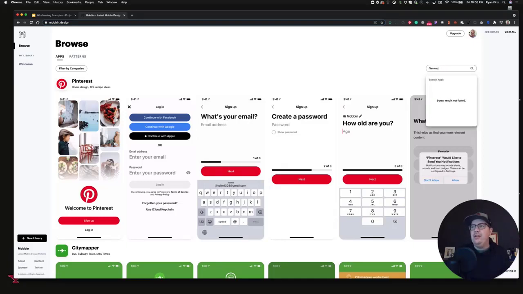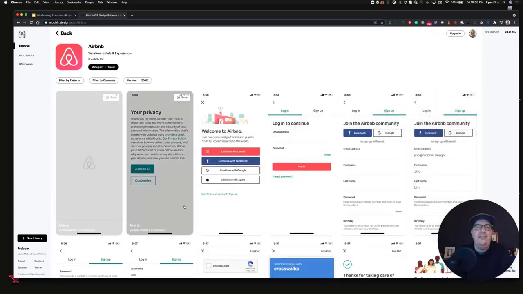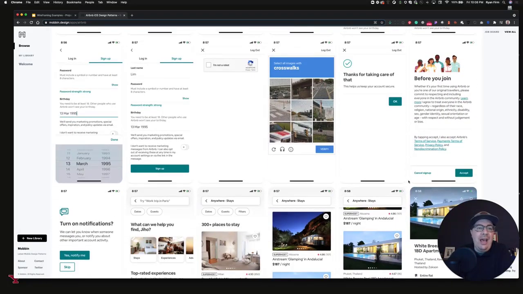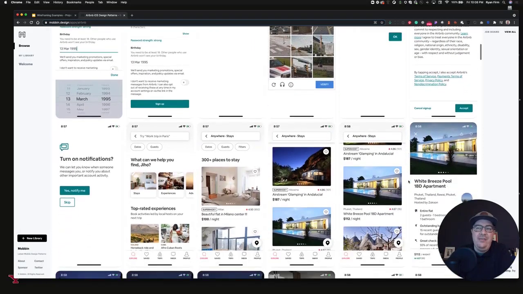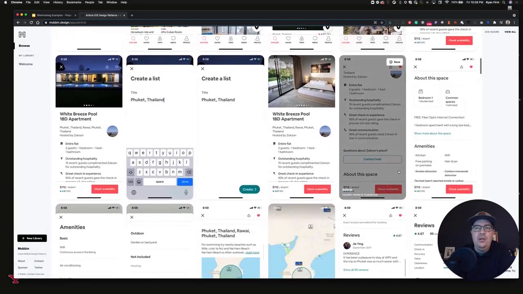Maybe you have a money transferring app. Well, Venmo's not here, but let's maybe see Airbnb. And Airbnb comes up, and here is kind of like the catalog of screenshots for Airbnb. And so I can kind of explore, without having to pull it up on my app or having to kind of interact and navigate with it. I can see pretty much all the screens that are available within Airbnb.